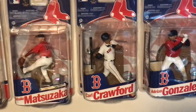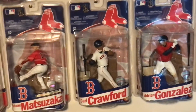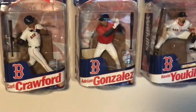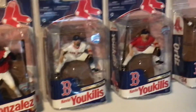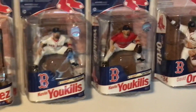Carl Crawford. If you've been paying attention to the news lately, he just got arrested the other day. Don't know if it was domestic violence or something not good, regardless. Adrian Gonzalez, who I loved when they picked him up. And then it turned out he just hated to be in Boston, so see ya.